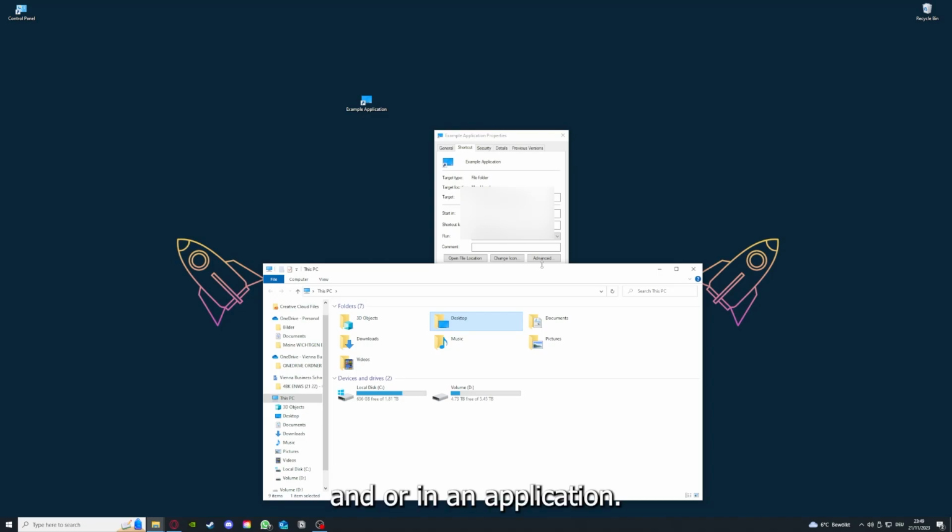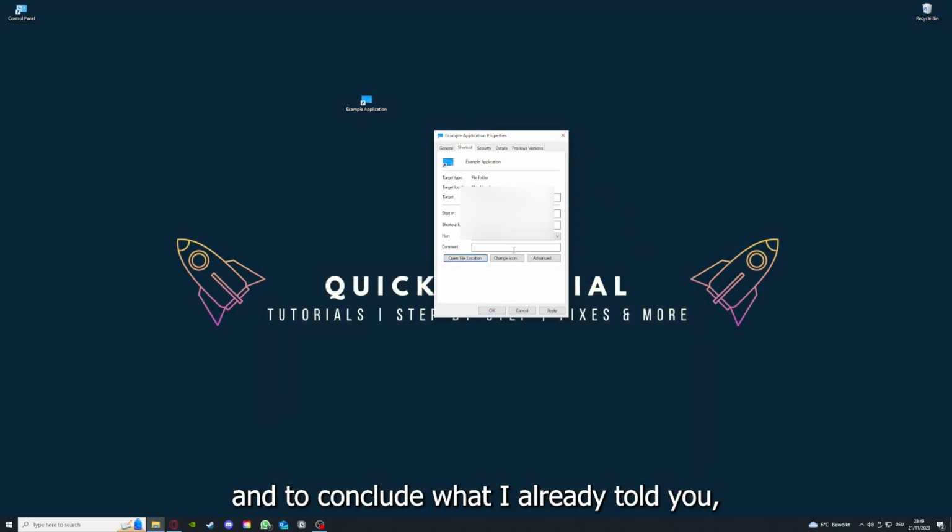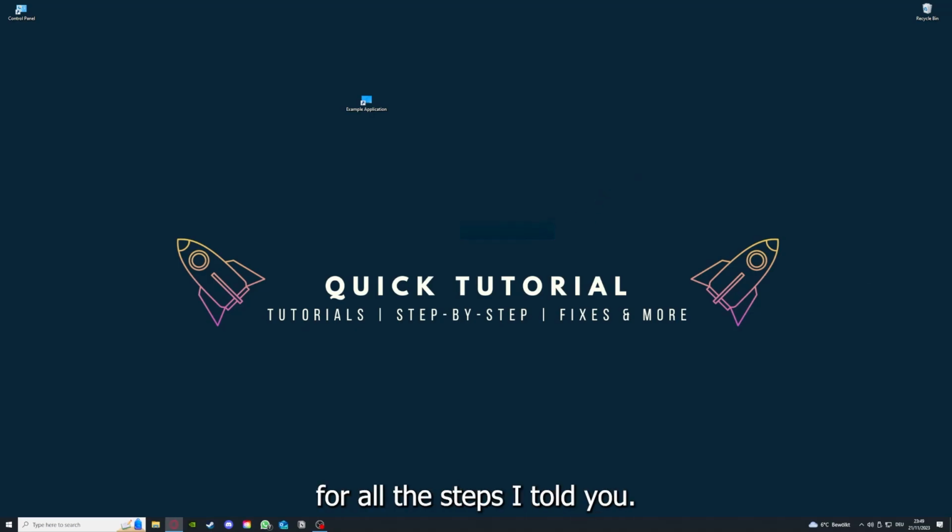And yeah, and to conclude what I already told you, you should definitely go through all the steps I told you. So first start by looking for updates, then restart the application simply. After that, restart the PC you're on, or your phone, or any other device. And if you did that, the last resort I would go to is to reinstall the application. And if that doesn't work, I can't help you really.